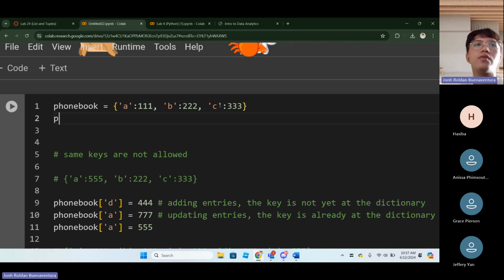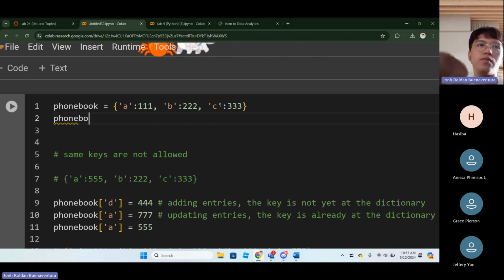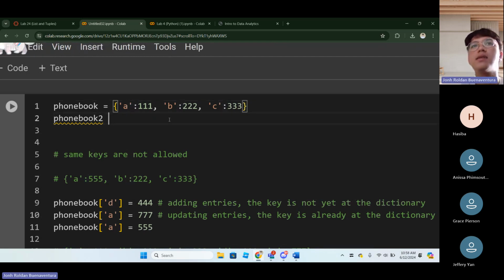Okay, let's say phone book 2. If you want to use the equal sign inside these entries, you need to use this function, the dict.